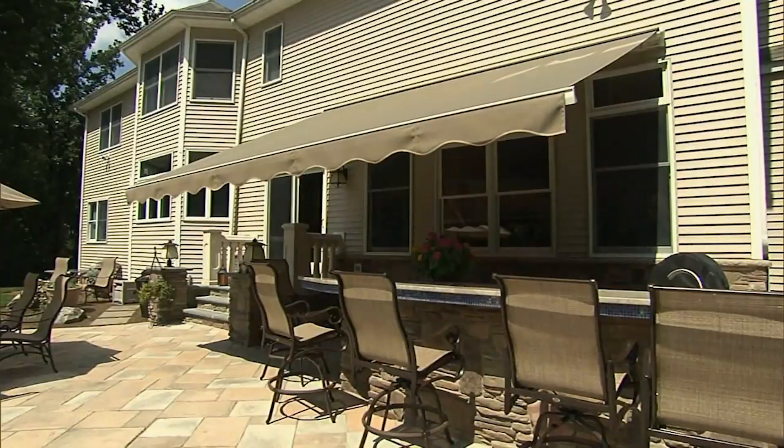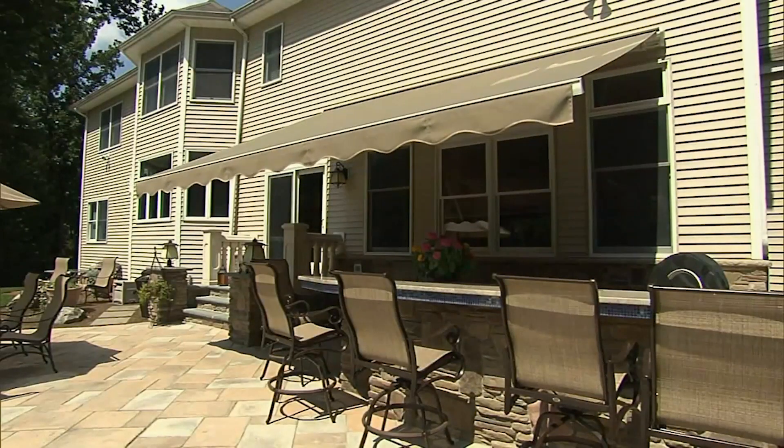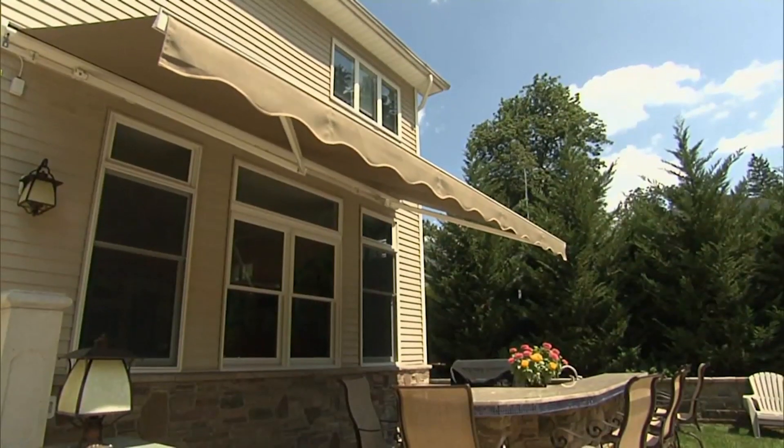Trisha, the obvious answer is some type of awning or umbrella. These retractable awnings you put on the side of the house are great — they're either motorized or you can crank them by hand, and if it gets too windy they'll actually close by themselves, the motorized version. Or if you want to do something a little more permanent and natural, what about planting a tree?